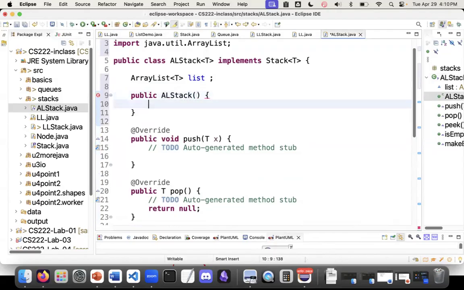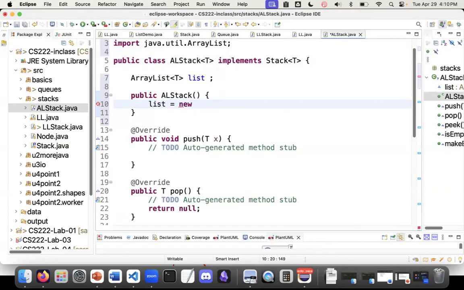I do want a 0 parameter constructor. So public, no return type, AL stack, that's exactly the name of the class, which is exactly the name of the file. Here I'm just initializing my list, so now we have the right-hand side of that declaration.